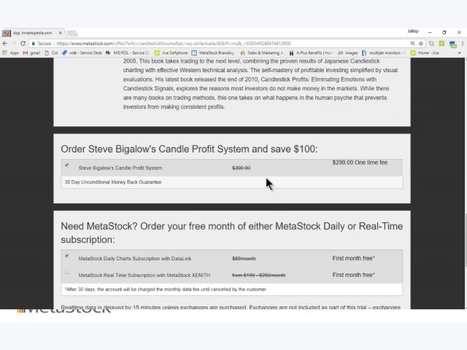Ray, it works out great on a Mac as long as you install Windows in Boot Camp. That's a really good question, but you need a working copy of Windows for it to work. So if you have a Macintosh and you want to run MetaStock, you need to do it through Boot Camp or Parallels or something along those lines. So thank you for the question. Unfortunately, we don't have a Mac native version just yet.